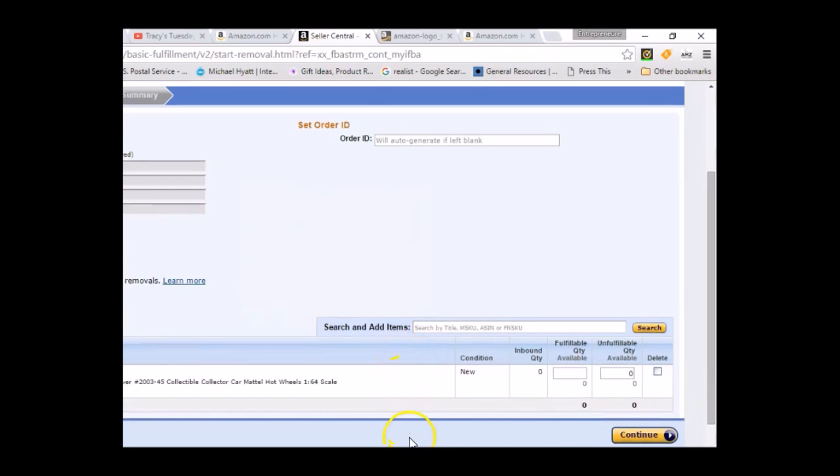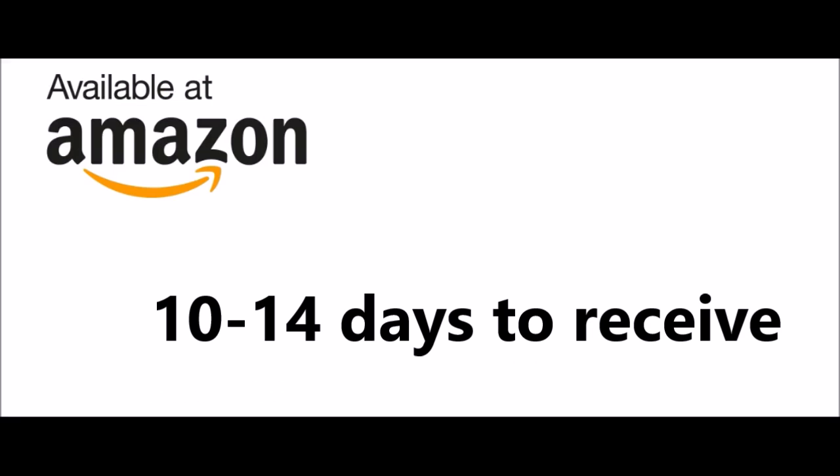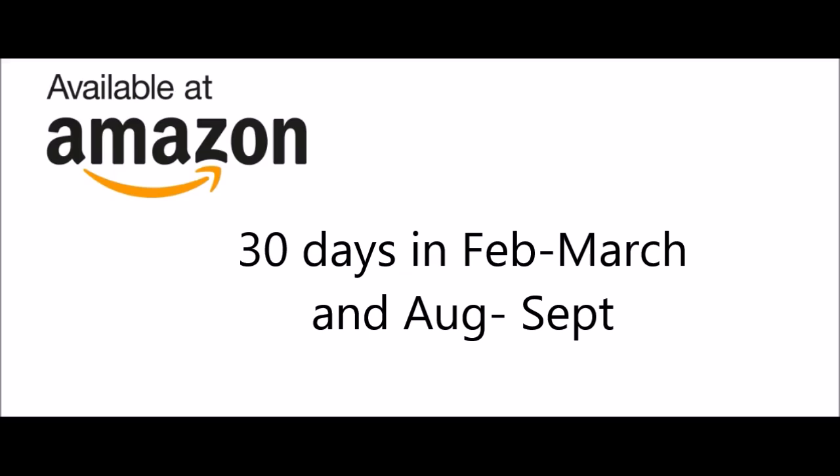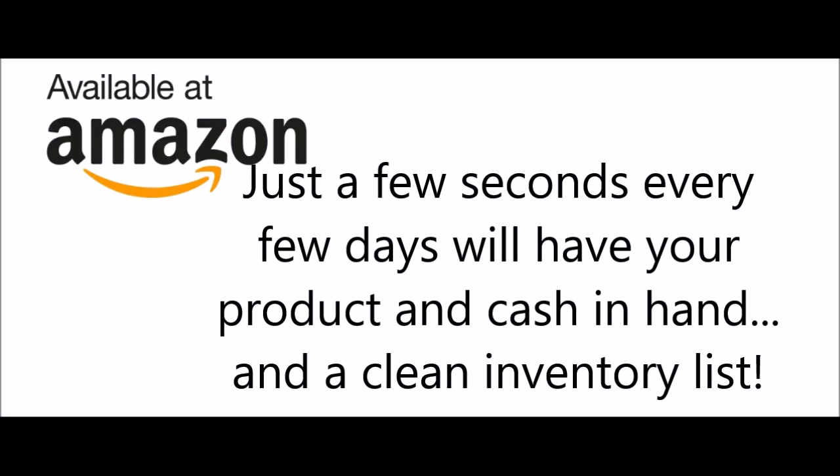If there's a list of items here and there's some of them that you do not want to remove, but they're showing up here, you just click the Delete box and it will remove it from your order. Once you do your order, I guess the other things that you might need to know is it takes about 10 to 14 days in order for Amazon to get that order to you. I have seen it take as long as 30 days, especially in really busy removal months, which, the long-term storage fees around February, March, and again in August and September, those are really heavy time periods for Amazon and the removal orders.